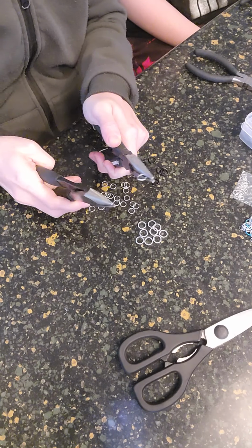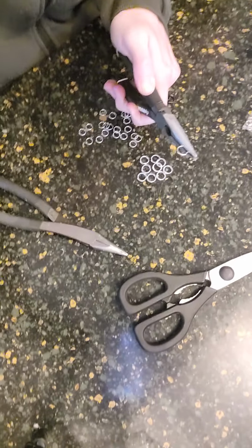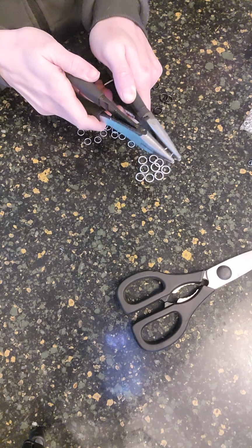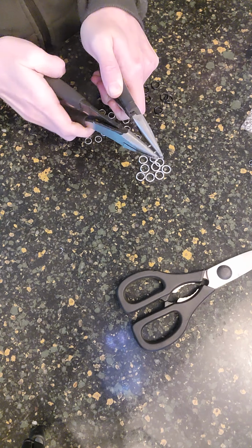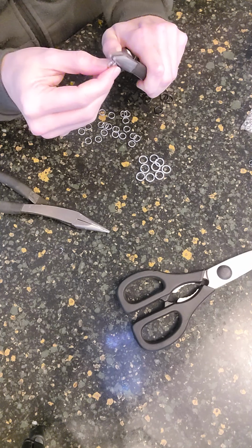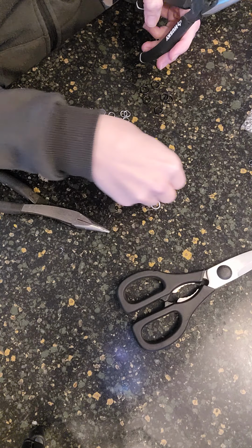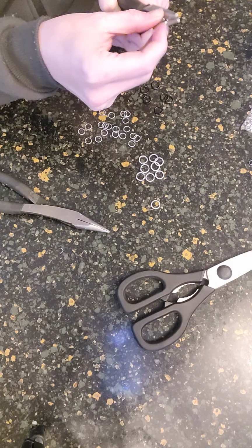So you're going to grip with the pliers, like so. And you're going to kind of twist toward the ends. And if you can hear it, you can sometimes hear a click because you've kind of clicked the 2 ends past each other. And then you have a closed ring. So we're going to go ahead and do that 9 more times with all these big rings.